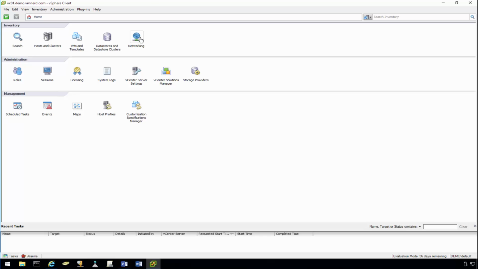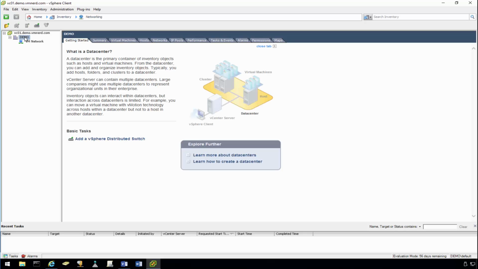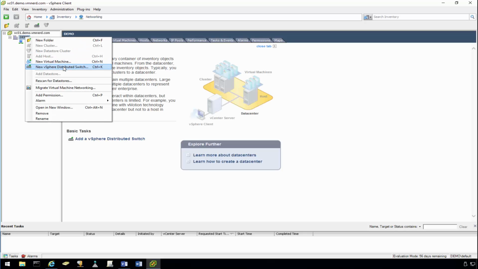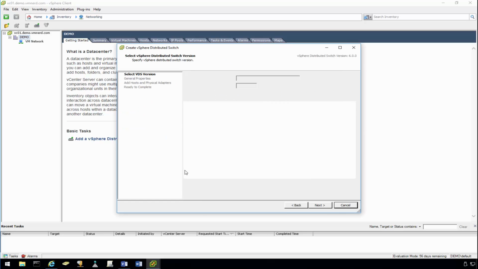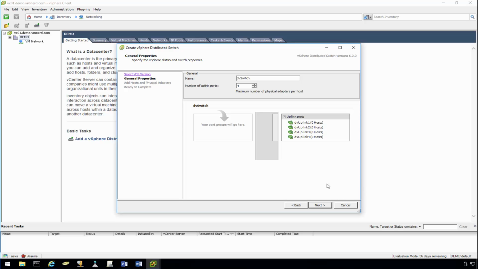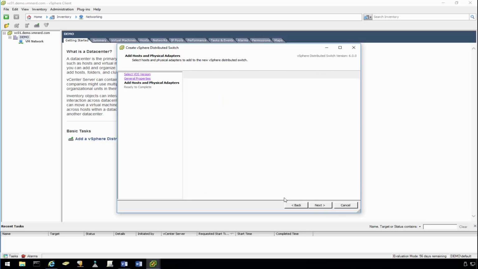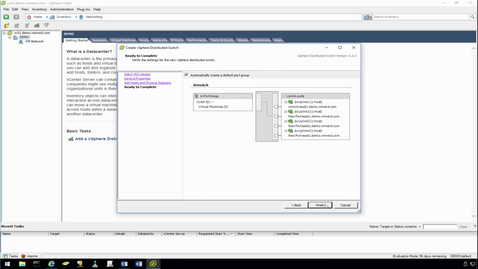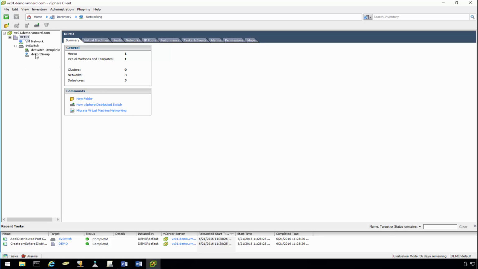Okay, so the first thing we need to do is set up some virtual switches. So let's go ahead and create a new virtual distributed switch. We'll create the most current version; it doesn't really matter at this point, I don't think. Call it whatever you want. I have a 10 gig one, and we'll use this one here for our private VLANs. So we'll go ahead and add that now, and that's all we'll add here. Let's get rid of that ugly thing.